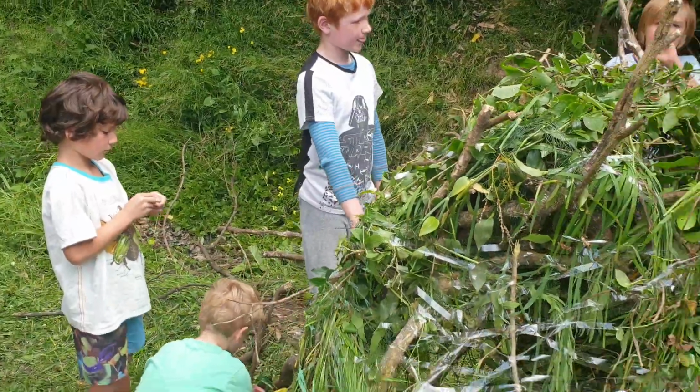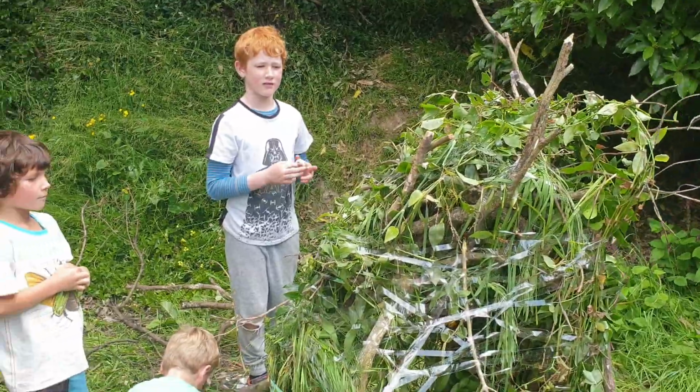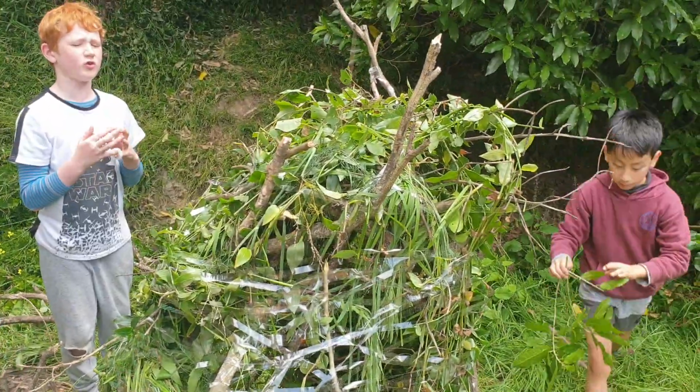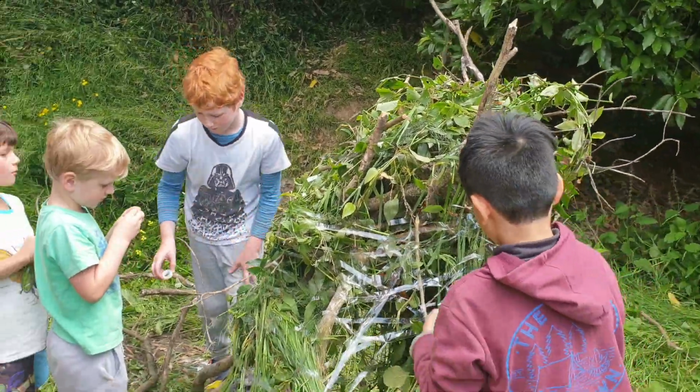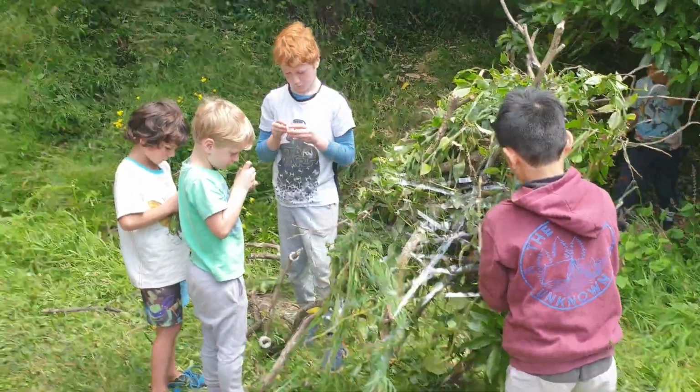I thought you guys are eco-friendly. What? What? You are? Yeah. You're using rolls and rolls of tape. Yeah, but we're going to make sure none. Right, so that's your way of being eco-friendly? Yep. Right.